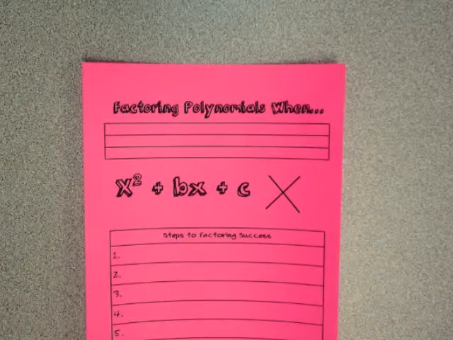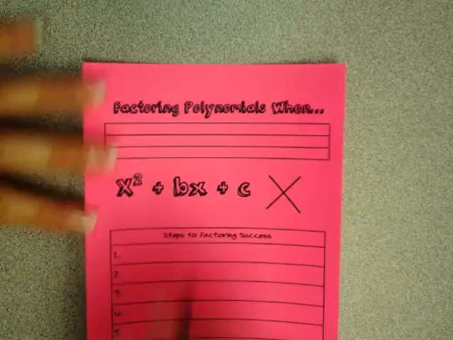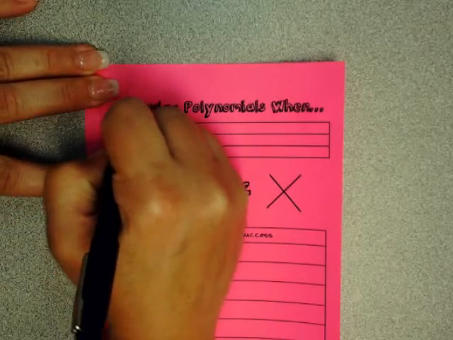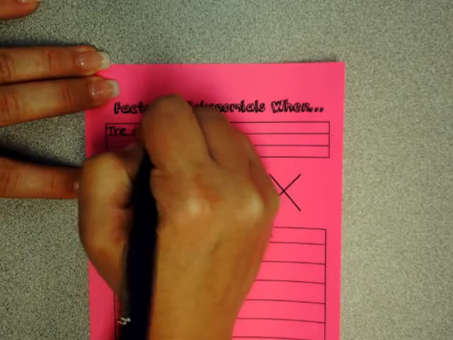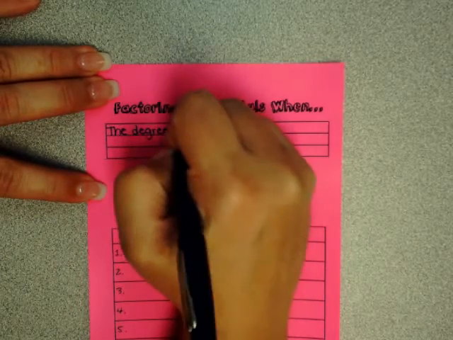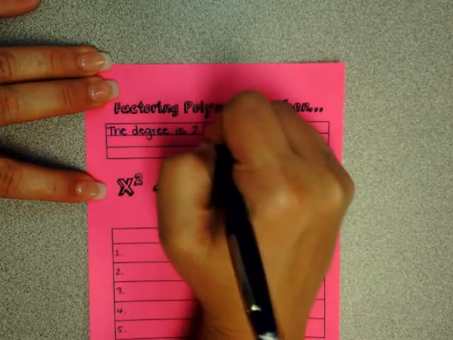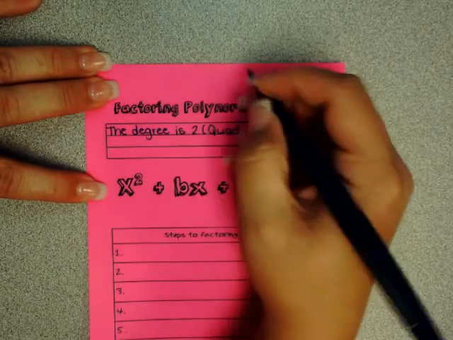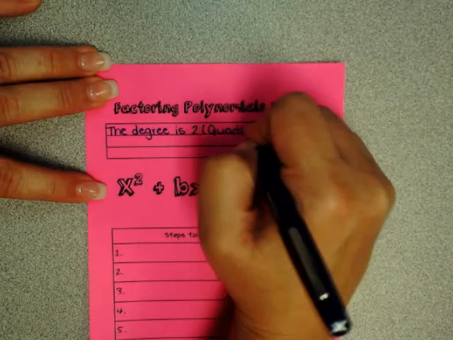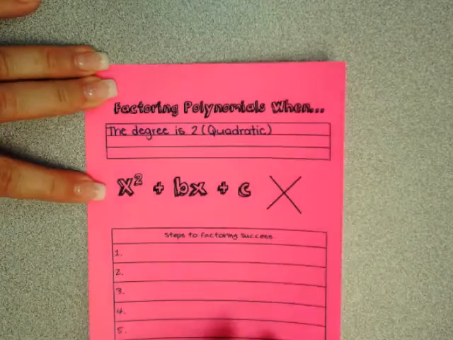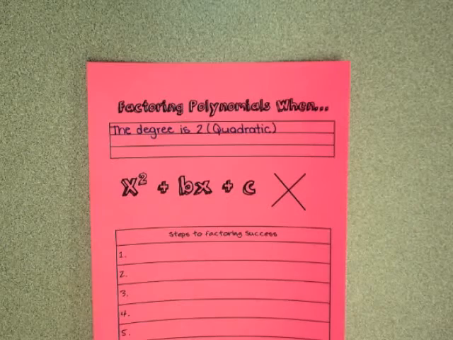Alrighty, so let's start. Alright, we have 3 conditions to factor in this form. Okay, we're going to do different types of forms, and as we go through it, hopefully it becomes easier and easier. So, the first thing that we need to have, so our first condition, the degree is 2, so it has to be a quadratic, which is what the title of our page kind of told us. We were going to deal with quadratics. Okay, so the degree is 2. We have a quadratic.